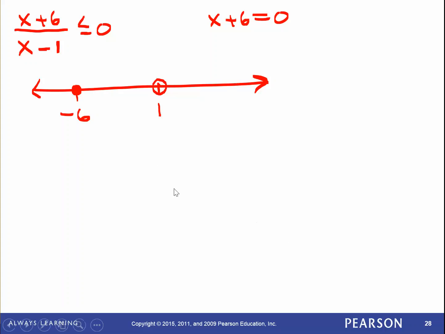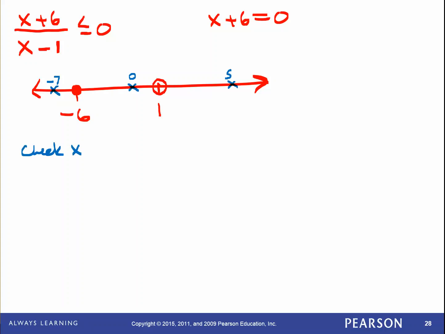So, like we did before, let's choose some intervals here. So something less than negative 6, I'll go with negative 7, plugging it in. A number between negative 6 and 1, I'll go with 0. And a number bigger than 1, I could choose 2, I could choose 5, I could choose 10, it doesn't matter. As long as it's bigger than 1, I know it's never going to change signs again because it should have hit 0 by then.